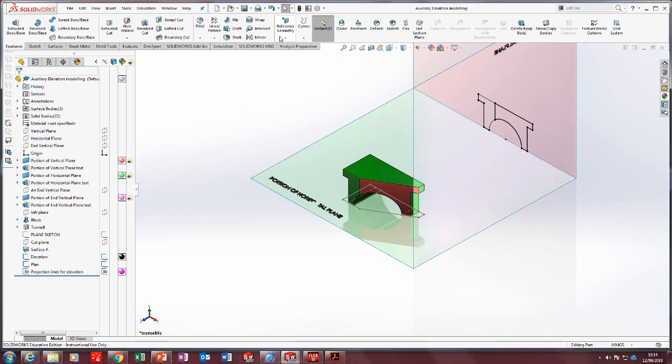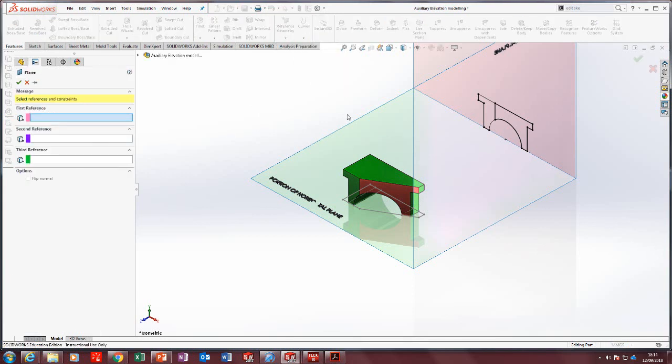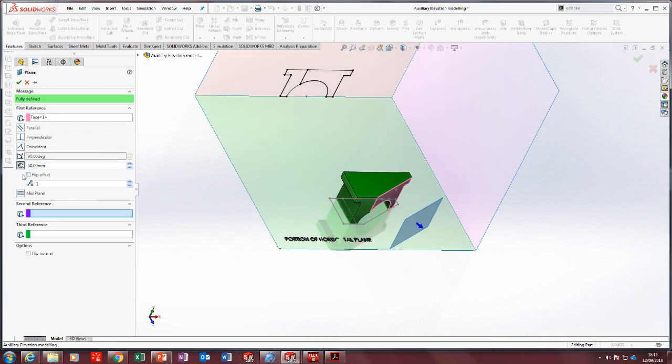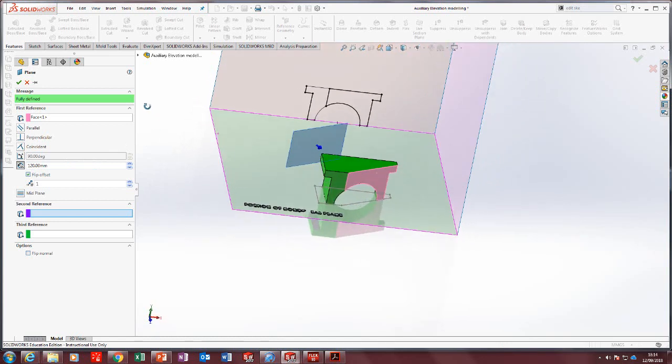So we're going to go features, reference geometry, plane. I know what I said, it'll take a bit of time to understand. Type in there 50 is perfect, flip offset, well, we'll say 120. Okay. We're going to make it bigger.